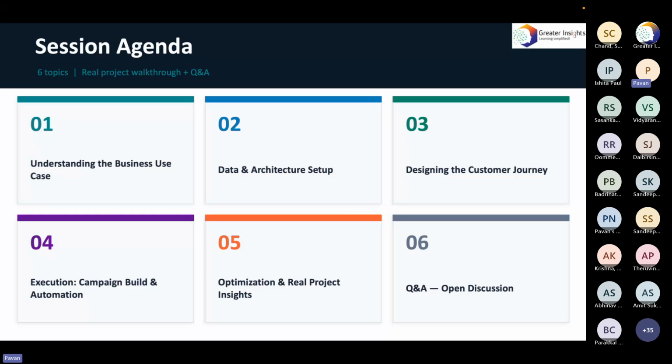Next, we will step into campaign building and automation. Now, this gets technical here at step 4, where we will try and understand Salesforce in real terms, right? We are going to talk about what a campaign is, how to construct one, and what an automation is. Now, automation could be used in multiple contexts, but with respect to CRM, what exactly is an automation, right? So those are the things that we will deal with here in the execution part.